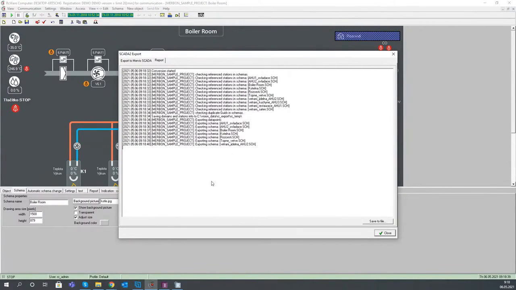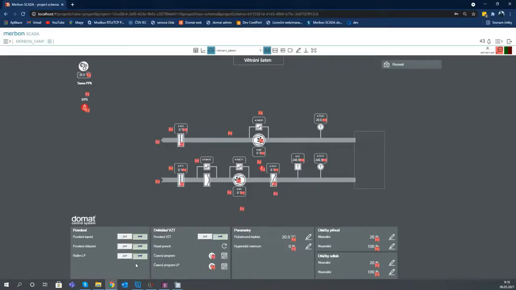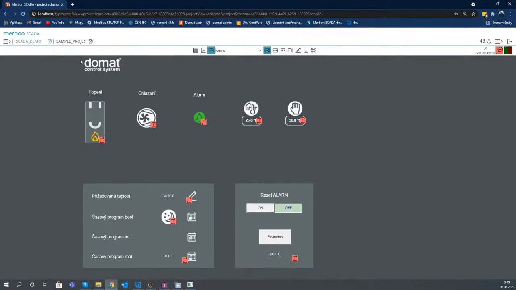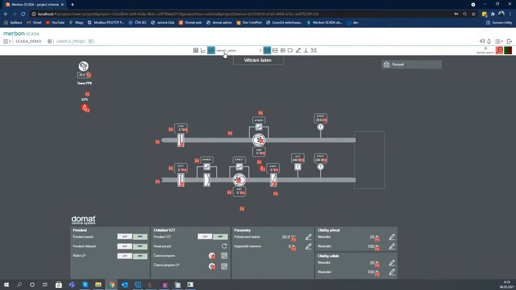Now when I export this project and I put the localhost address here in the web browser, you can pick your project which you have exported before. And because I have prepared these projects already, I can just simply switch between those projects. This is project SCADA demo, which is a simple version, and there we have a more complex project.